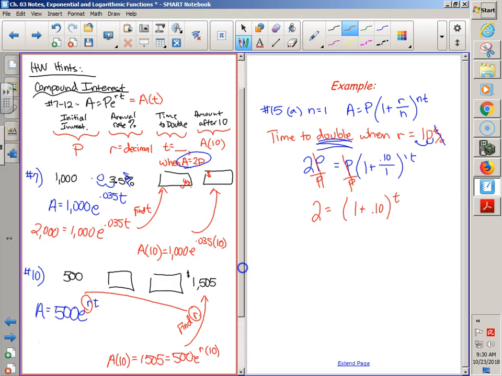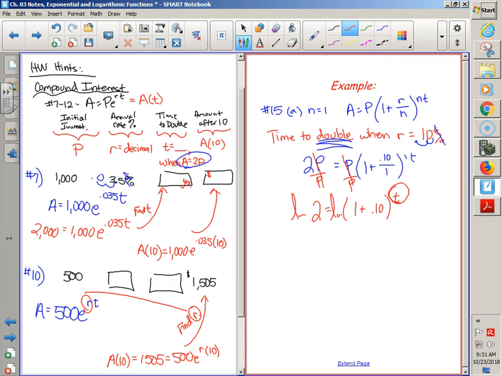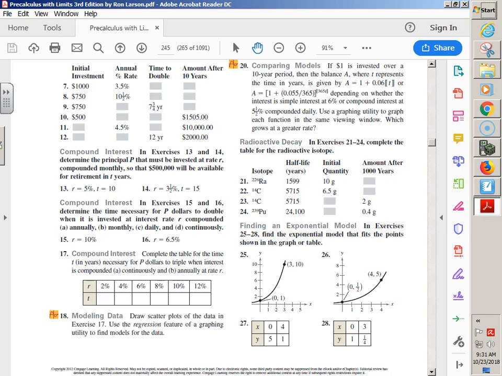I can finish this one, Robbie, since it's letter A. Remember, I can put in anything I want. I didn't like to do log base 1.1 because it just sounded gross to me. So I said ln's nicer. And what happens whenever you take a log of something with a power? You can power down, right? I like it, power down. And I get ln of 1.1. Robbie, how do I solve for t? Divide. Plug into your calculator. So t is going to equal ln of 2 over ln of 1.1. Plug it in. I'm guessing years. I might be totally wrong. Depends on the situation as to what's going on. If it's investment, though, yeah, it's going to be years.